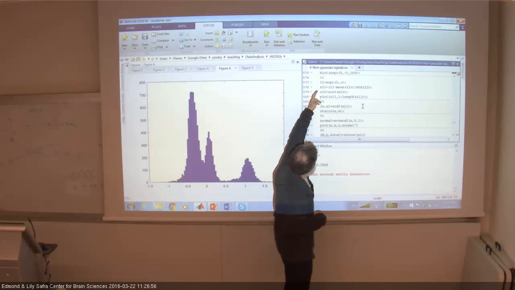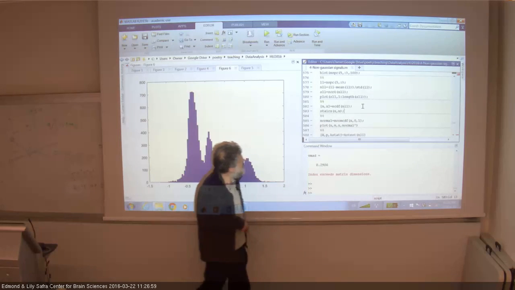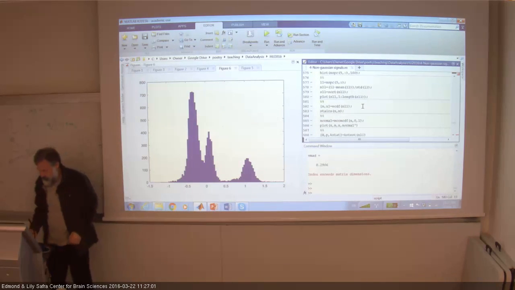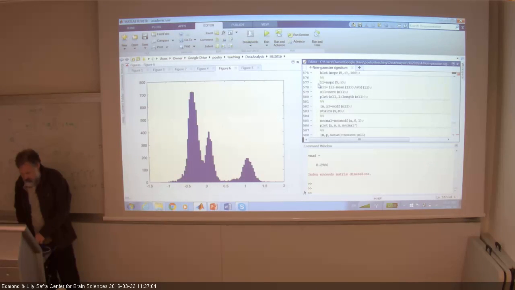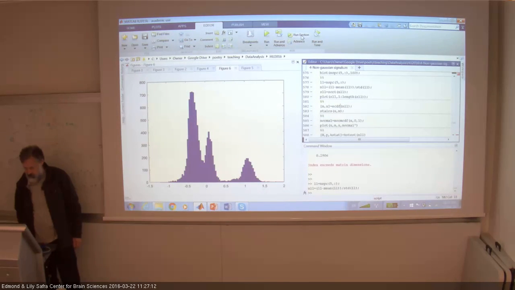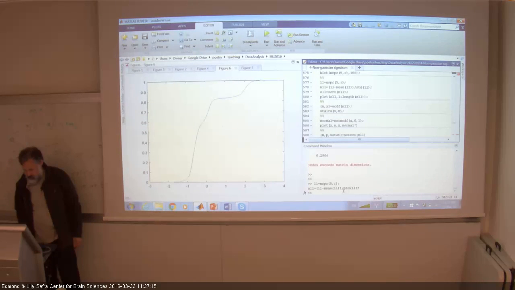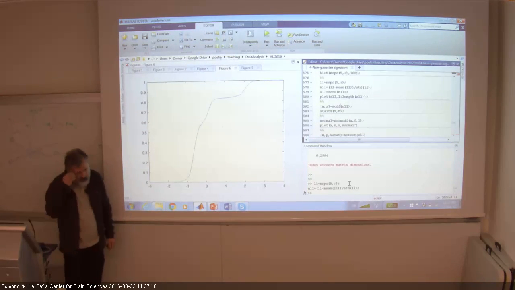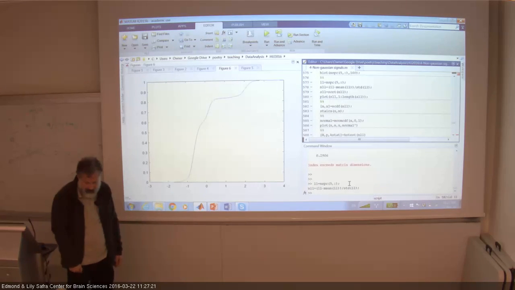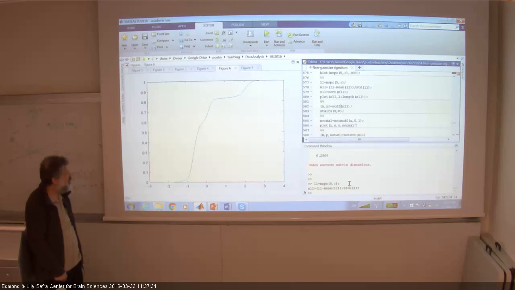So the first thing that I do is to normalize my distribution to have mean zero and standard deviation of 1, and then I calculate the cumulative distribution function and I plot it. So this is a cumulative distribution function. How do I see that it's strongly non-normal? It's very far from, it doesn't really look sigmoid. It has accelerations and decelerations, many of them, one for each peak.